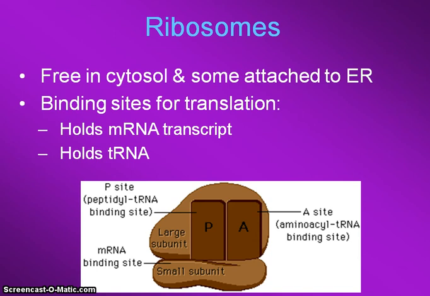Now ribosomes, some of them are free floating in the cytosol, and some are attached to the endoplasmic reticulum, the RER. The ones that are free in the cytosol are the ones that are going to make proteins for that particular cell. The ones that are attached to the RER are going to be transporting those proteins out of the cell to other places that they might be needed. So there's a couple binding sites where the mRNA and the tRNA come in. So this smaller site is called the mRNA binding site, and then the tRNA comes into this larger portion up here, and that was where the tRNA anticodons will come and pair up.